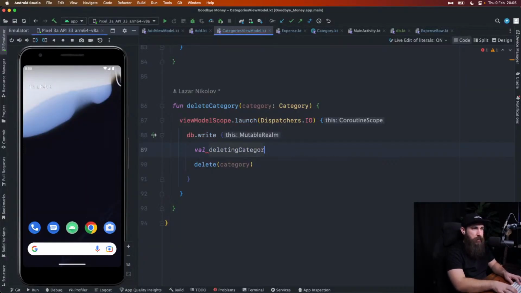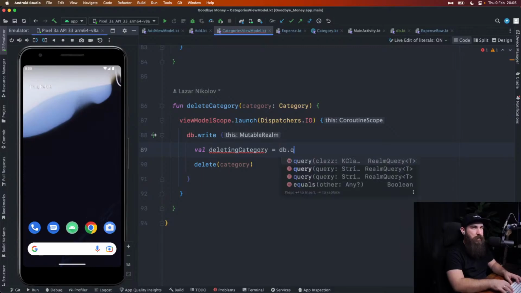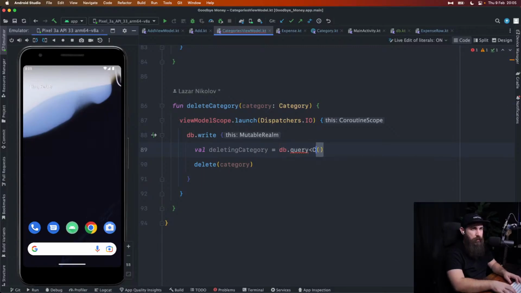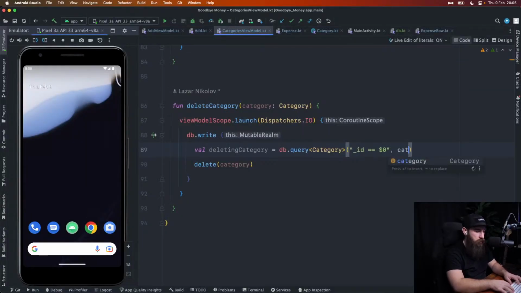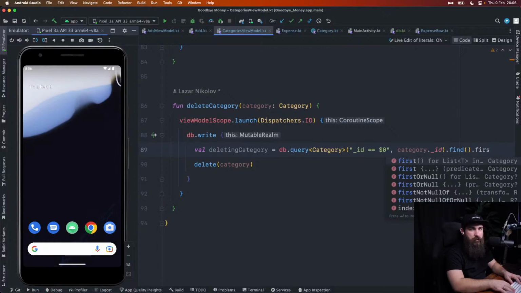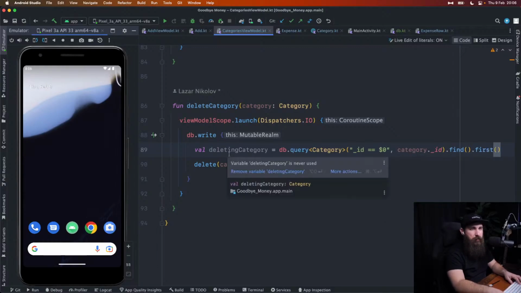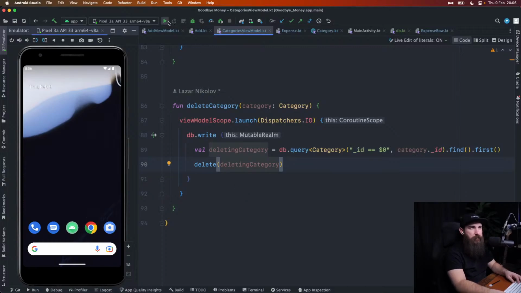Deleting category is going to be db.query category, underscore id equals the 0, and the primary key is going to be category.id.find.first. All right, so delete that instead, I guess.